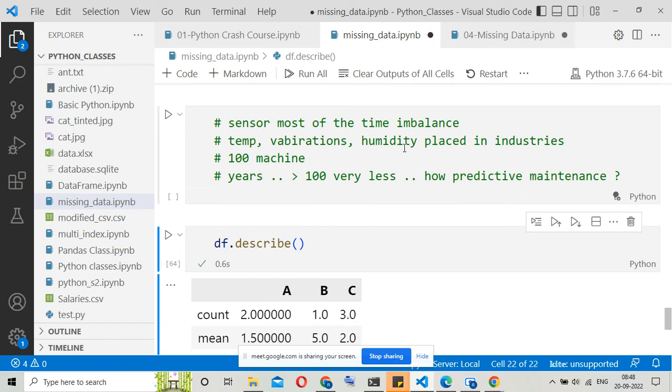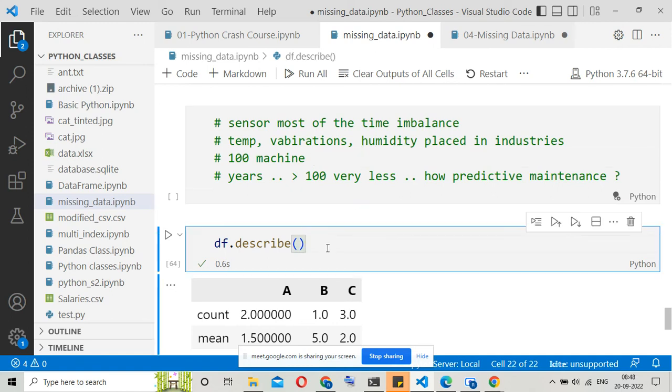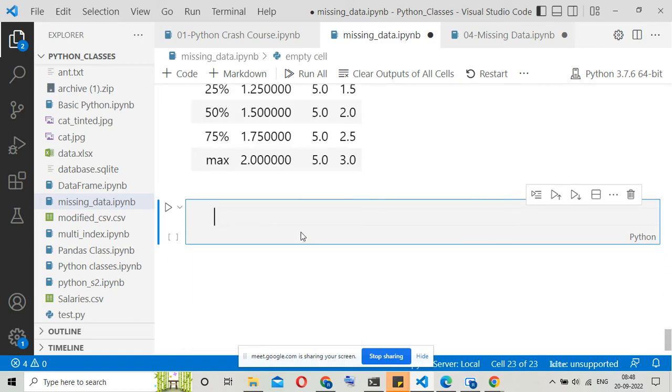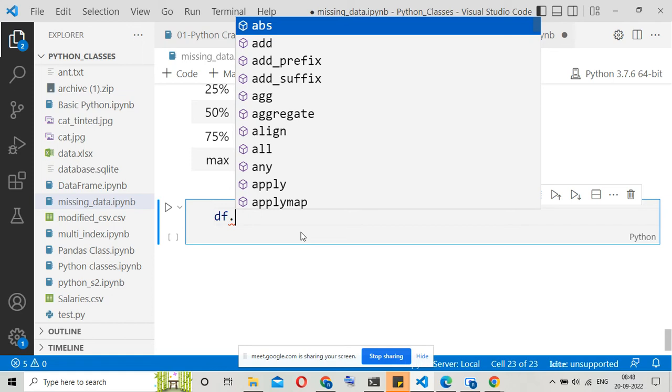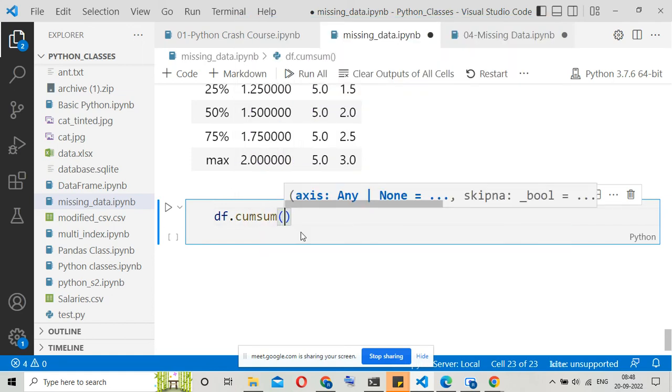We can talk later, when we do analysis on machine learning. This is a little bit advanced, that you have to do in the last. Cumulative sums are also there.